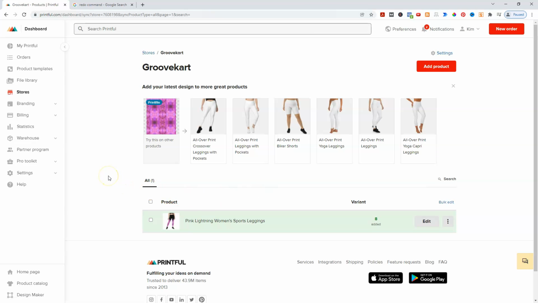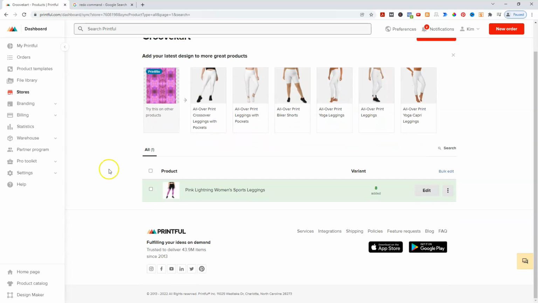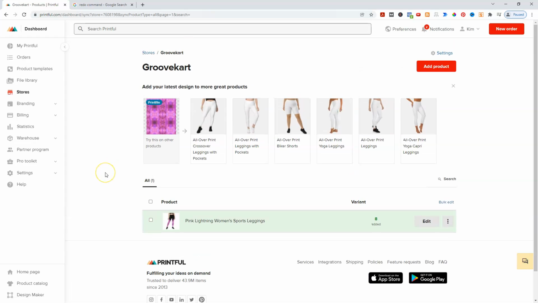So more than likely at some point, if you have more than one store, it's going to make you choose between them or it'll add them to all. So we'll have to test that out and see how it goes. But for now, what's important to know is that you can, oh, look, see, this is kind of cool. They let you apply it.